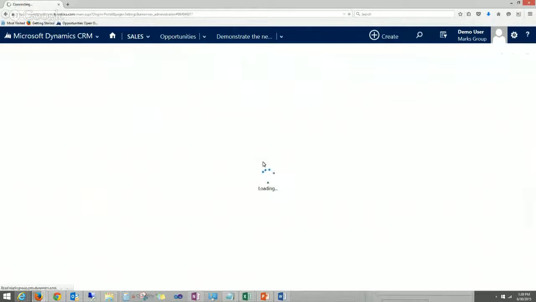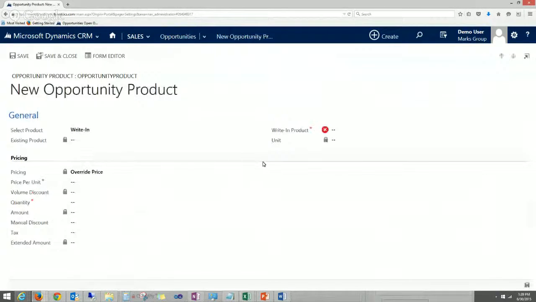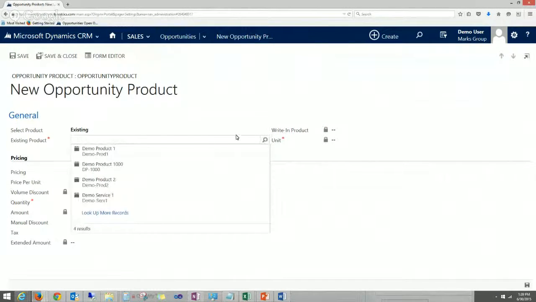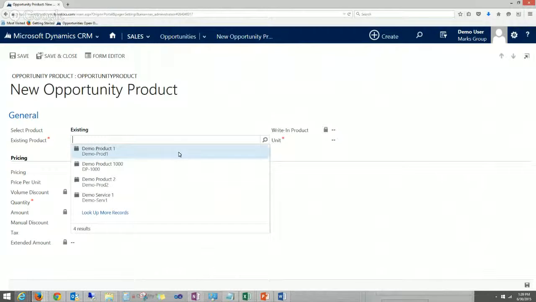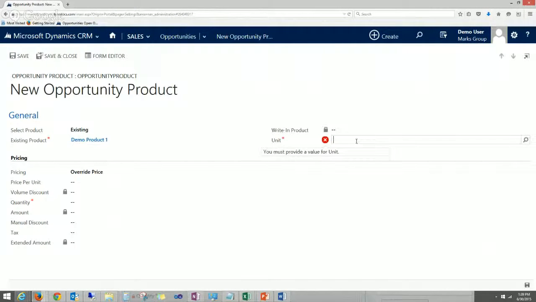Add a new product. I'm going to change this to existing. Choose a product. And then it should set it to each.